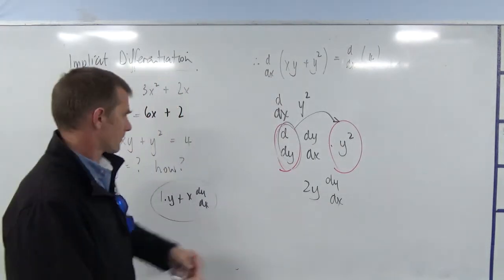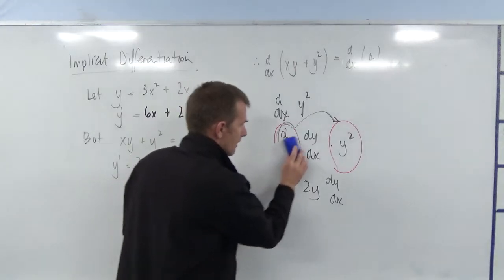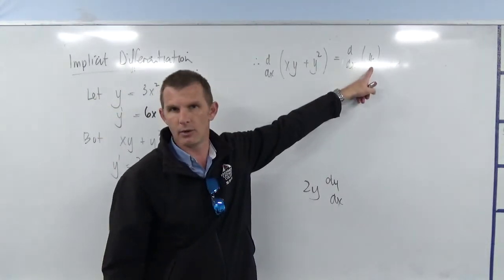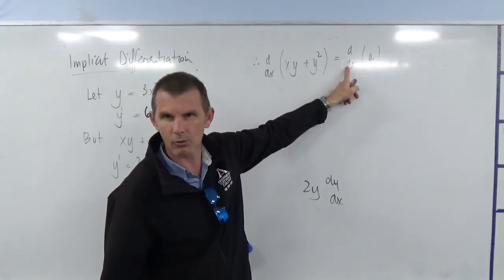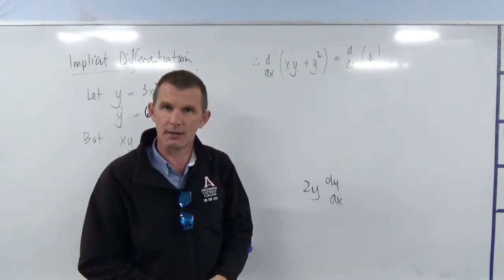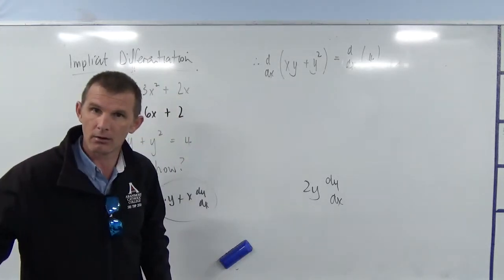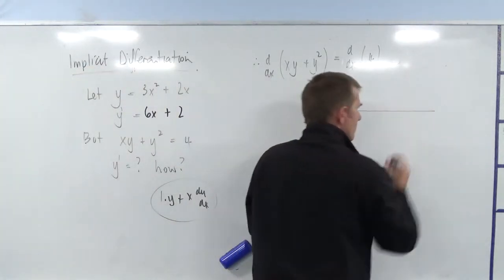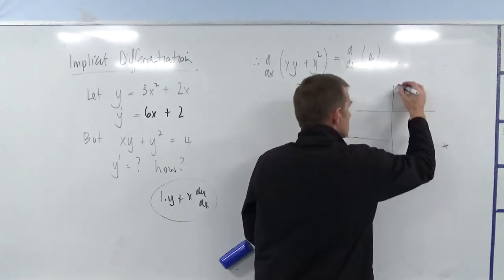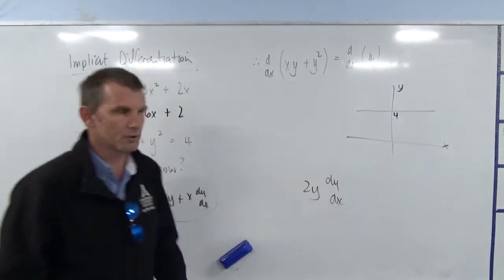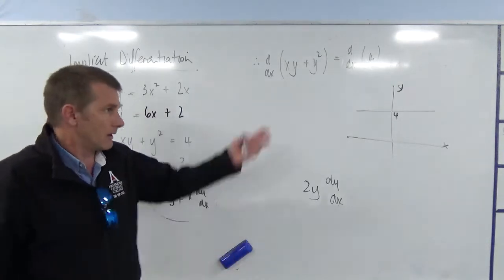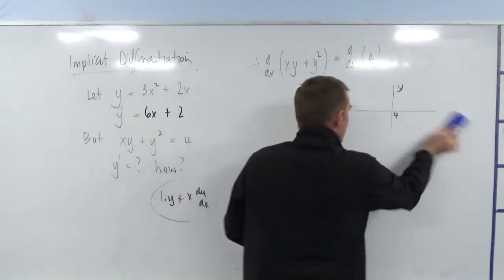Okay? Again, rewind if you need to see that again. I'm going to get rid of that. Now this last part over here, it doesn't matter what variable we're differentiating with respect to when it's just a number, because the answer is 0. Why? What is the gradient of a straight line? Because think, here's that line. Here's the x-axis, here's the y-axis, here's 4. What's the gradient of the line 4? Well, I don't really care what, it's 0, right? So I don't need to worry about that bit there.